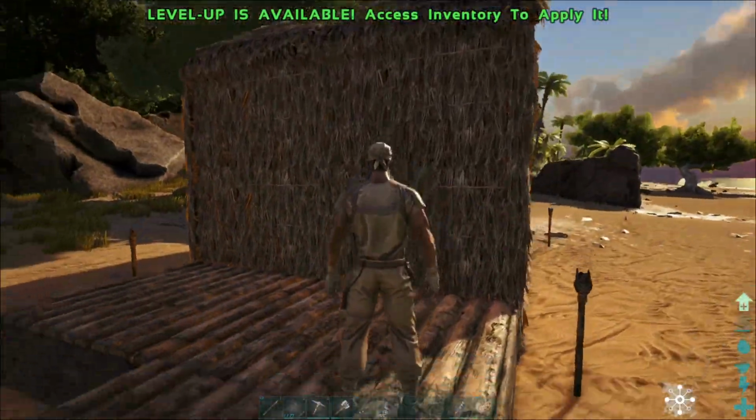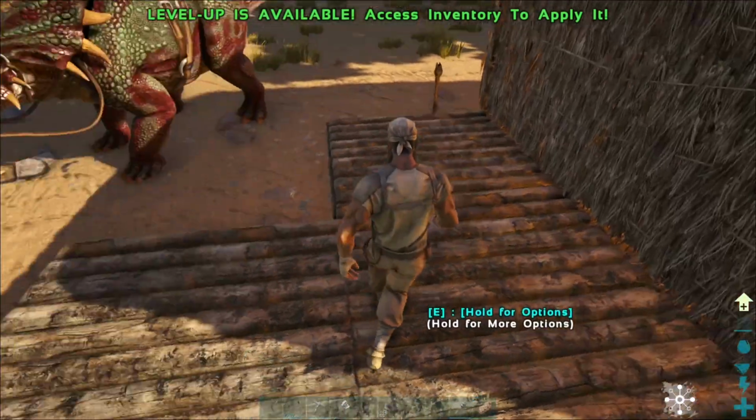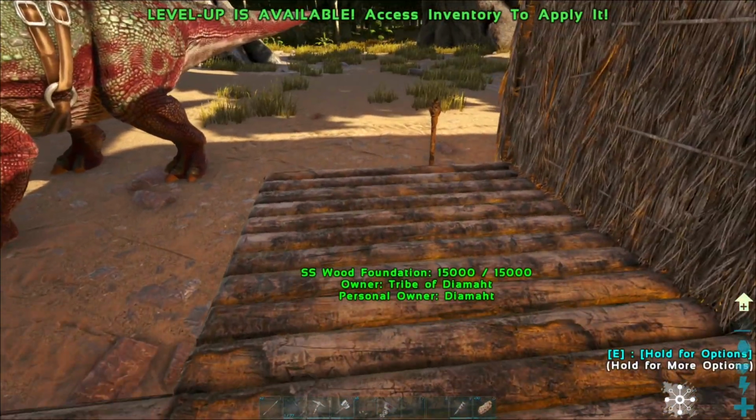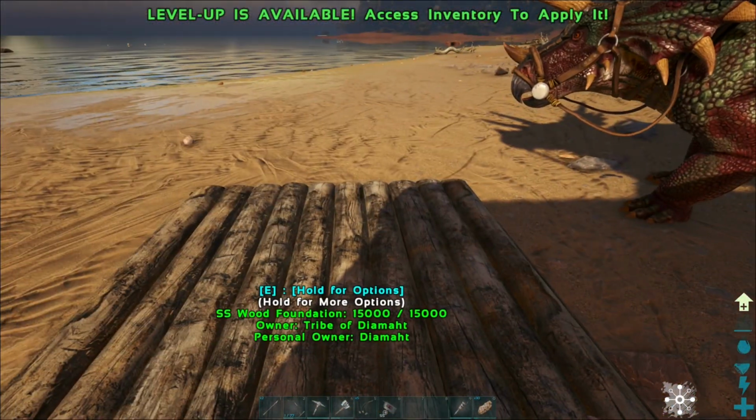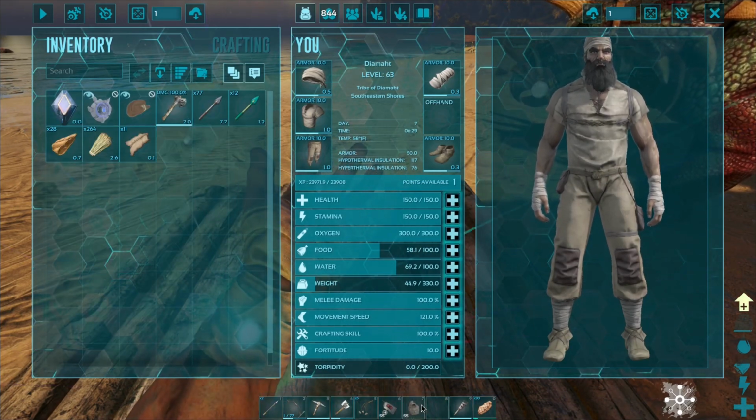Eventually, what we're gonna end up doing is replacing all of this thatch with wood and stone. I don't tend to build bases out of metal. I see people building bases out of metal quite a bit. I don't tend to do that. I don't like the look of it. But if you're on a PvP server, I guess you don't really have much of a choice.